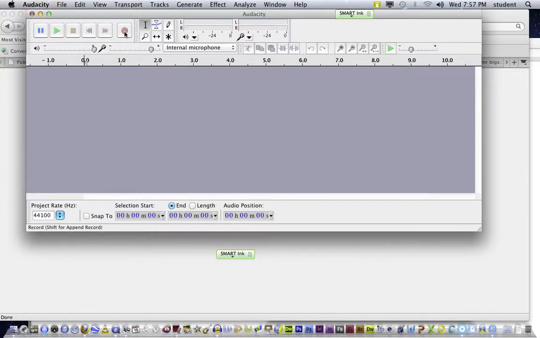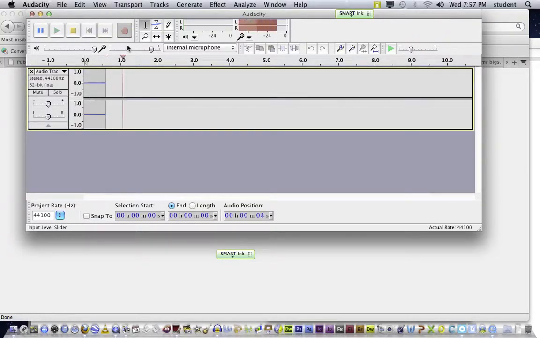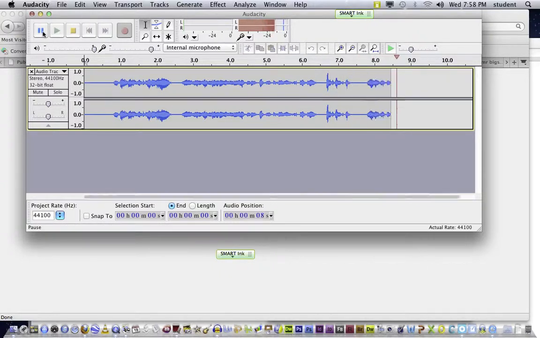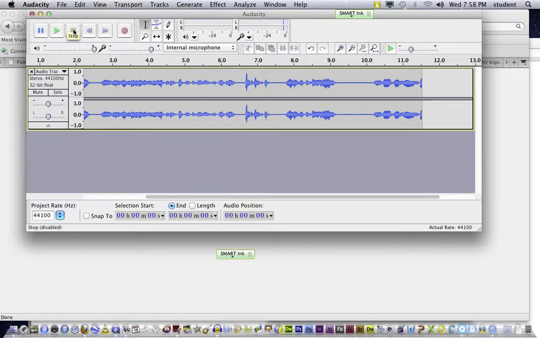So here are the controls. This is the record button, stop button, two big ones. This is the pause button. So when I record, okay, I'm recording now, and I'm not sure what I want to say next, so I'll pause. I'll think about it, then I will unpause and continue speaking, and then I will stop. Now, when I've stopped, I can actually do editing. When I pause, I can't.